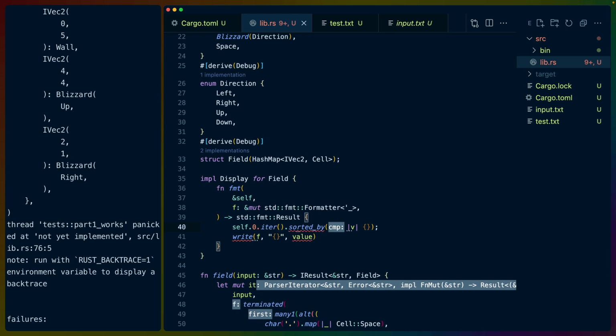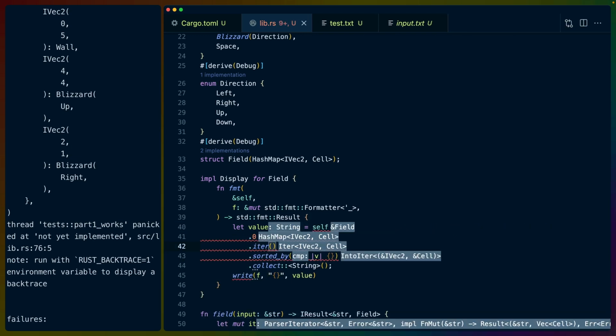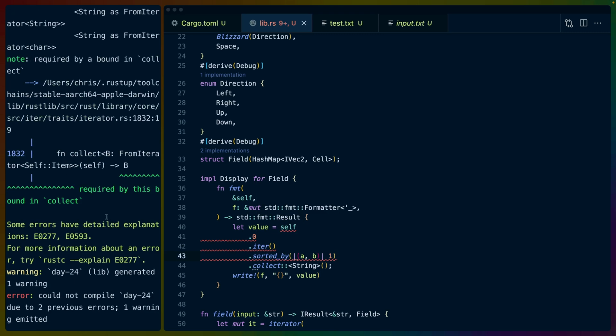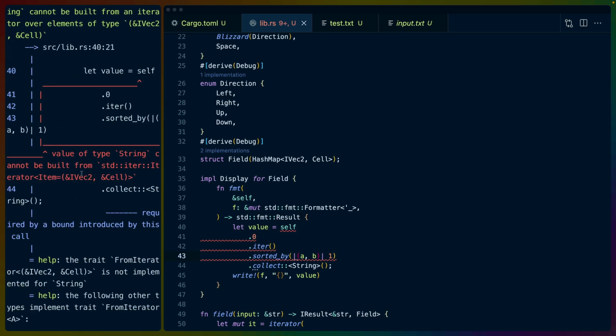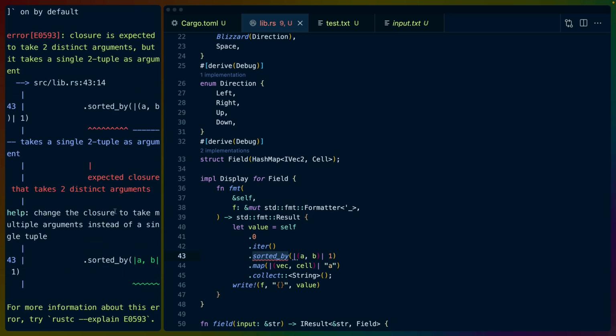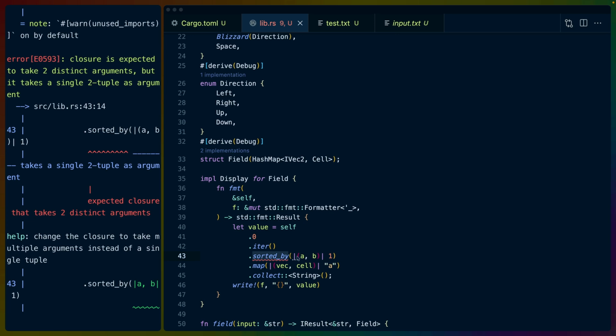Did I not bring in itertools? Into iter, IVec2 cell. So we'll collect this into a string. The hash map iter, name these a and b. Oh, right, it needs to be a macro, first of all. And then I'm not sure why sorted_by isn't working: value type String cannot be built from iterator item IVec2 cell. I know that. I'll just throw in a junk map here to get those strings. Why is sorted having an issue is really the thing that I'm trying to get at. Takes a 2-tuple as an argument. Oh, it takes 2 distinct arguments. Okay, it needs to be a and b.